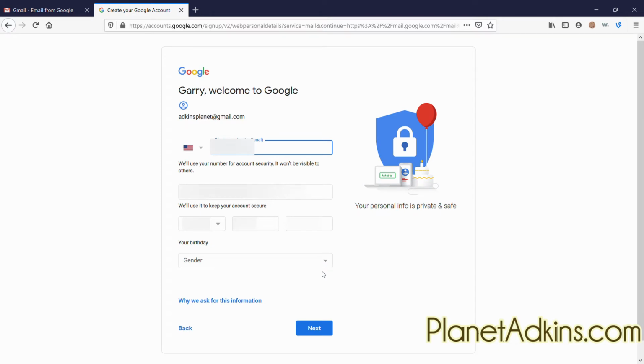The next step is for you to put some recovery information. Since this account is for your business, put your personal account information in for the recovery and your birthday, your actual birthday, not the business, because it'll be using this information to decide what kind of content you have.